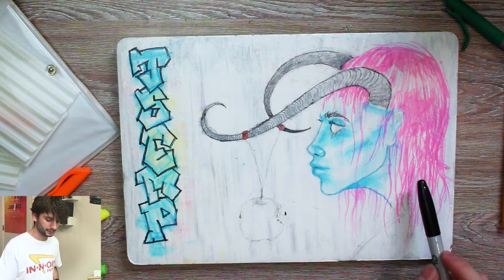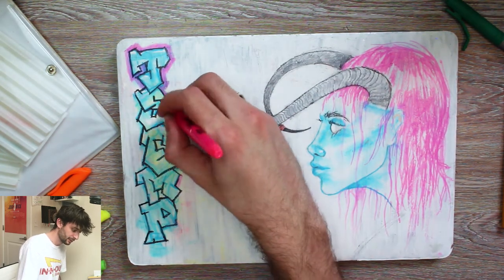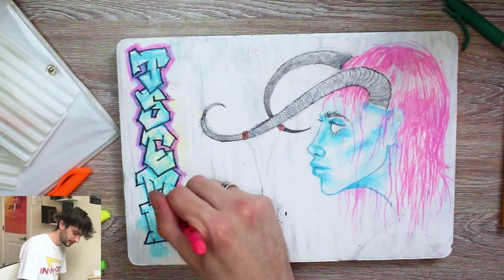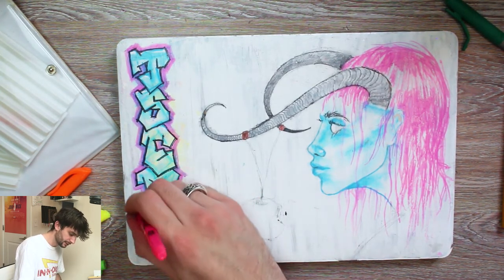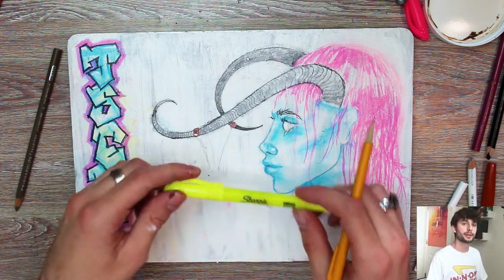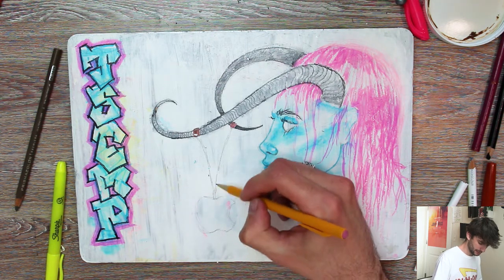That means I might do a bold black outline on this. What I want to do is add a pink outline — makes it pop and ties it in. When you have different elements within a piece that are drastically different, like graffiti and a portrait, you want to find ways to tie them into each other. Especially if they're not interacting — you want to find ways such as color to make it a cohesive piece, because you don't want it to feel like a hodgepodge of things that don't go together. I painted over this so I had to give it time to dry, because I kind of want to draw this as the Apple logo, but in highlighter color.